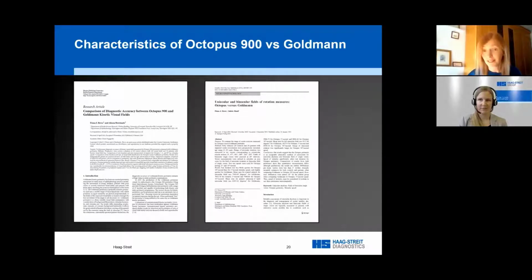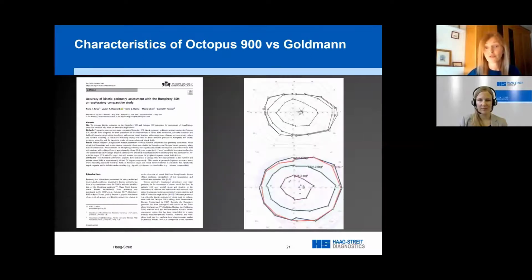The Octopus retains, crucially, the key important features of the Goldmann. So as an example, it's still a full bowl cupola, whereas other perimeters are not. A number of other perimeters have moved to having aspheric bowls to make their perimeters smaller. But that hardware choice introduces ceiling effects in the world of perimetry. So for us, we chose to adopt Octopus for kinetic perimetry for those variety of reasons.